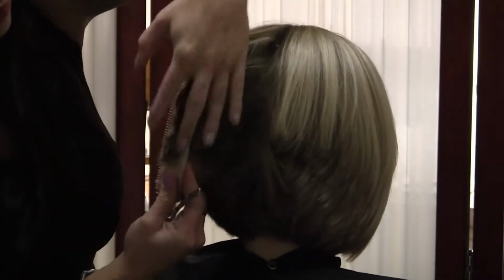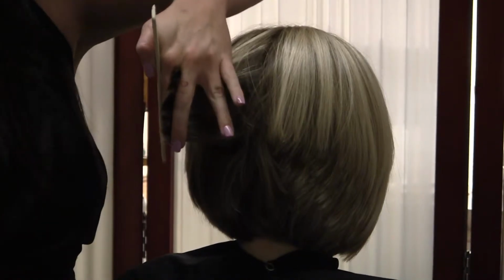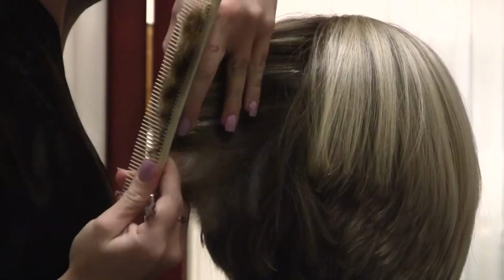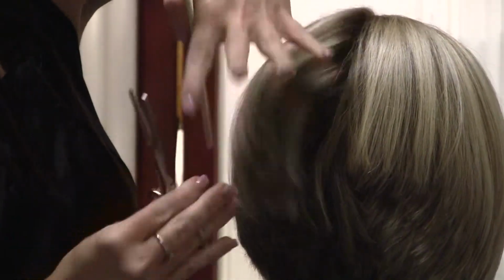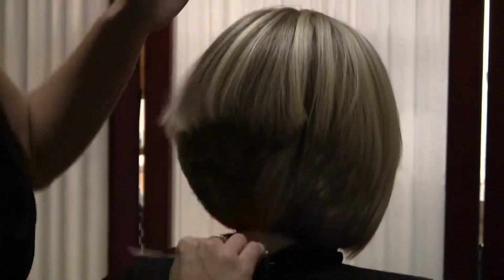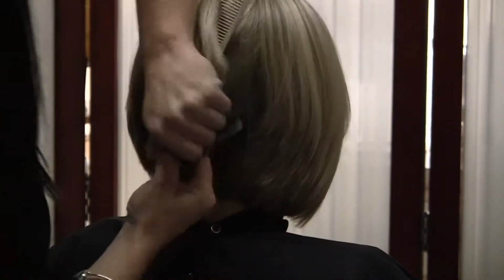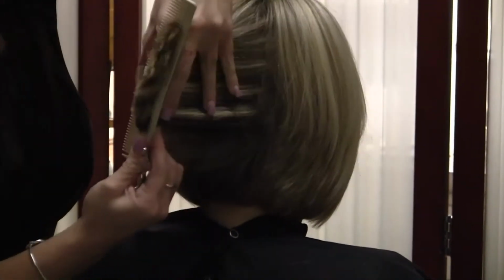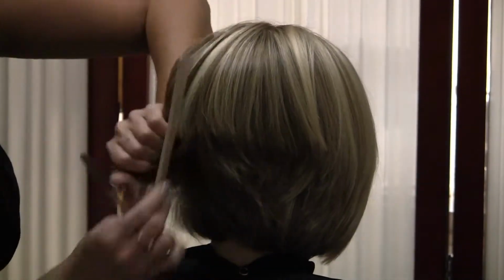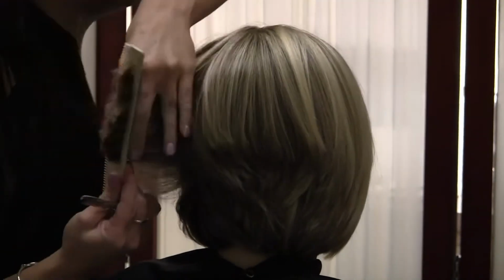So basically we're going to take the hair out, and this is just at the ends of the hair with a thinning shear. And you're holding it out in the stationary guide for the layers. I'm just kind of going through the ends, and you're going to go through basically all of the ends of this haircut. Just kind of texturizing them a little bit. This helps the client with volume in their haircut and helps blend in those highlight marks so they don't look spotty or stripy.